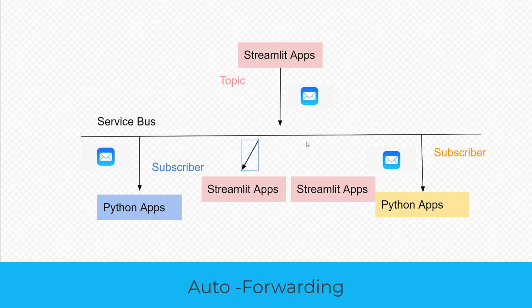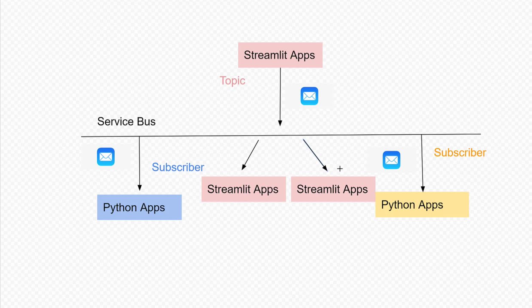You can fan out a message to different subscribers. This is kind of auto routing the messages, because when I am defining the subscriber, I can say what messages I'm interested in. So when a topic sends a message, depending on my subscription configuration, I can receive only those messages. We'll talk more about it when we build this subscriber, or we will see it in the code also. So that's one thing you can do, auto route messages here. Second thing is, they have a concept of dead lettering.